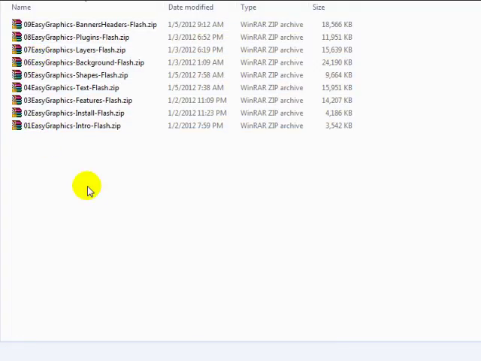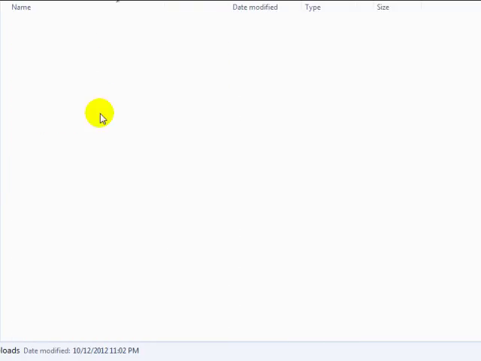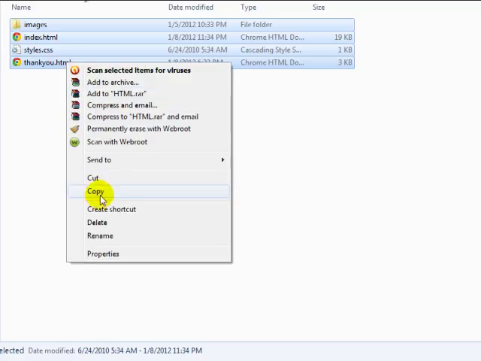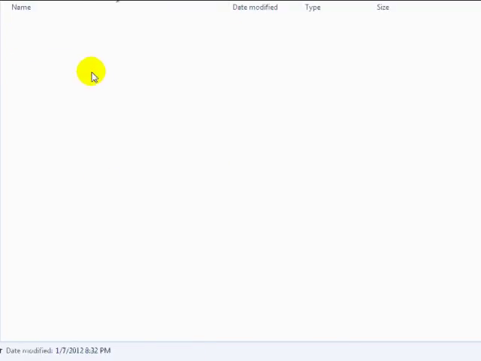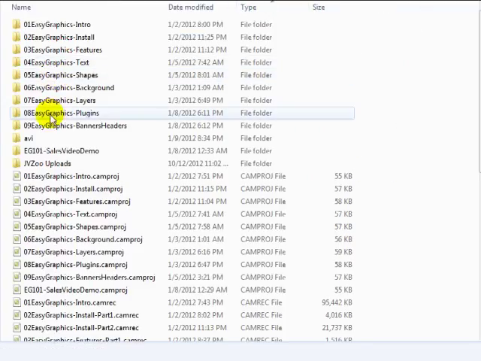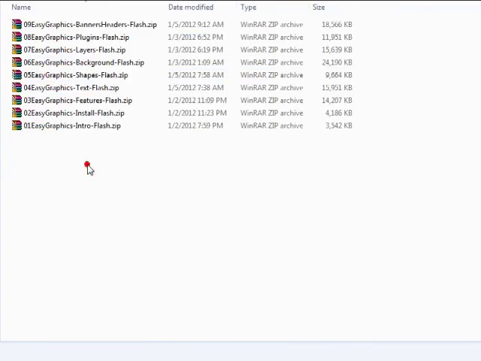Now I want to access my thank you page and my sales page, and they're located here. So I'm going to highlight these and then copy these, and then I'm going to go back to that folder that we just created, and I'm going to paste that here.